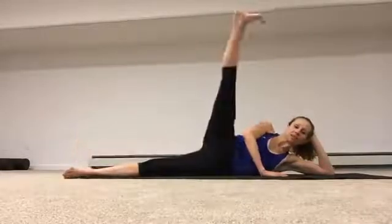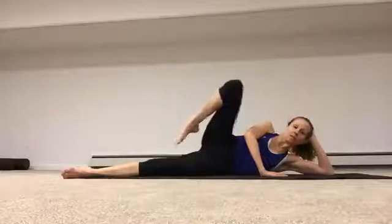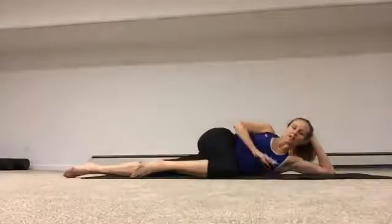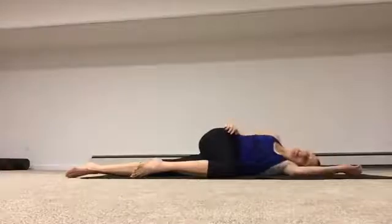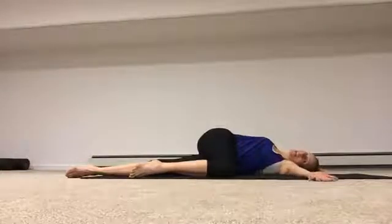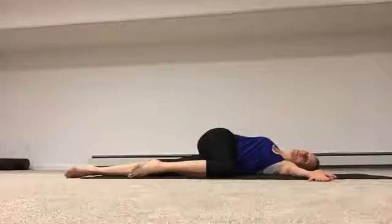Last one. And okay, we're going to take a stretch. The top leg comes over to the front. Relax your head down on the mat. If you'd like, the shoulder is to the back, opening the chest. Take a nice deep breath in.